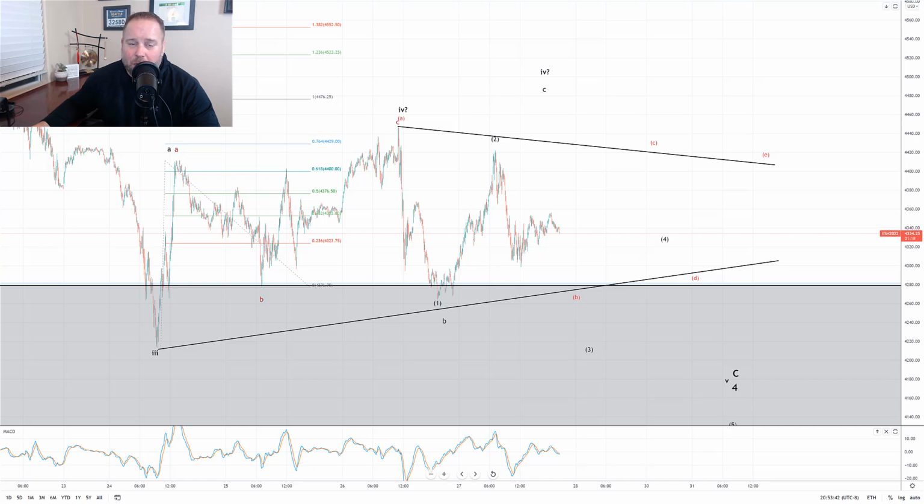And this is really typical of Wave 4 trading. It's very difficult to trade Wave 4s. While they give you brief periods of excitement, they twist and turn quite often and reverse very quickly. So generally, the best trading strategy for Wave 4s is to wait till they get near their target and start layering in longer longs. But we are going to try to break it down and give our best take on what's going on, understanding that this market is going to be full of whipsaw and different paths until we finally get this lower low to complete Wave 4.